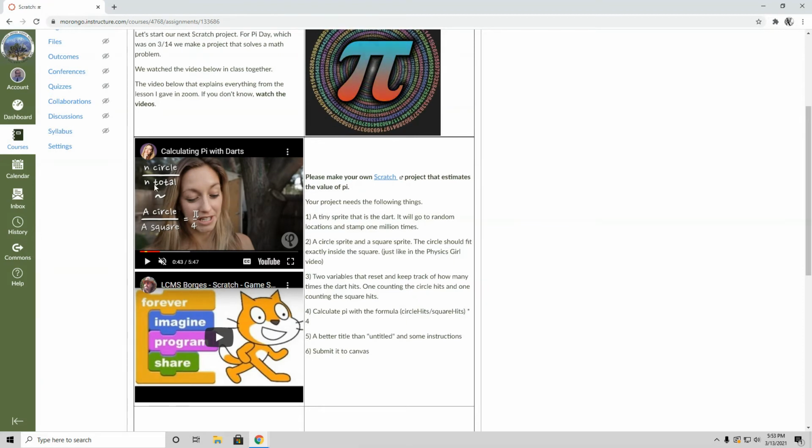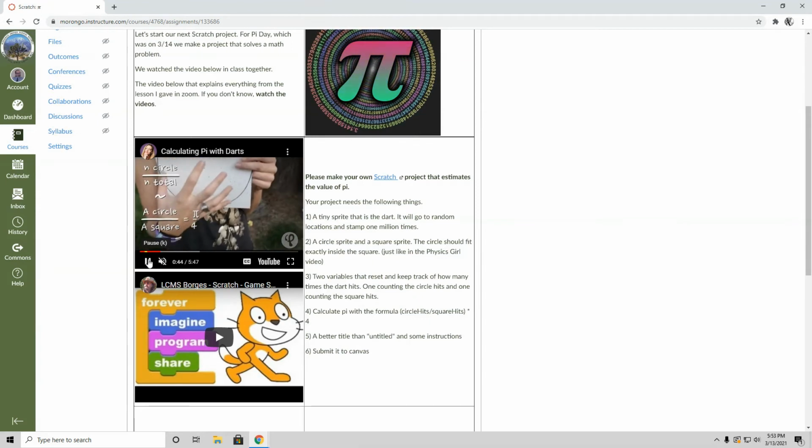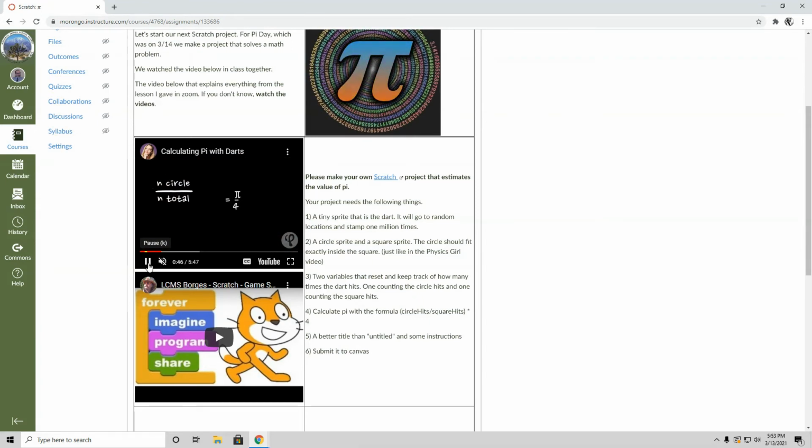Then what she's saying is, because this relationship, the number of hits in the circle to the total square, is going to have exactly to do with how big the circle is compared to the total square, then what she does is she sticks this into her equation instead of that. The reason why is because she's trying to find a way to find pi without knowing what pi is already. So that's why she makes this next step right here. And then what she's going to do to find pi, we're basically solving an algebraic equation. To solve this for pi, she's going to multiply both sides by 4.